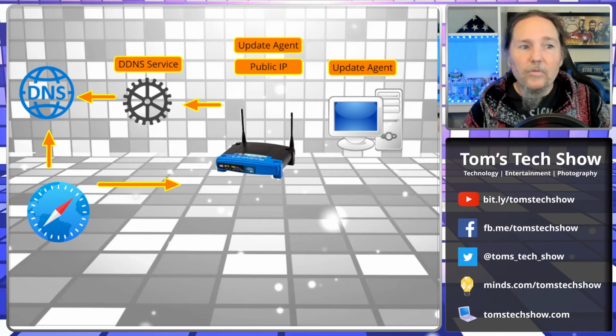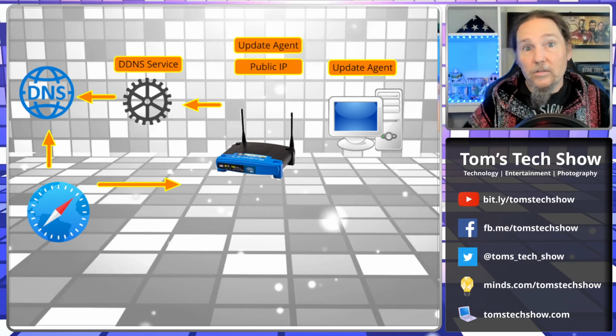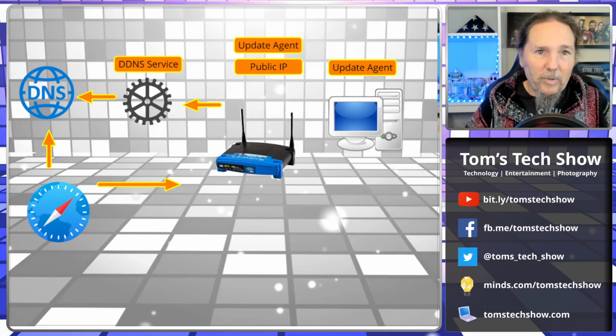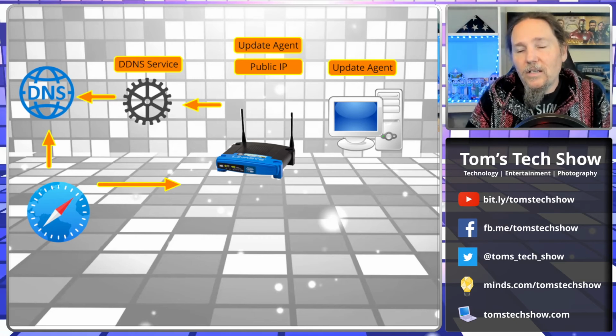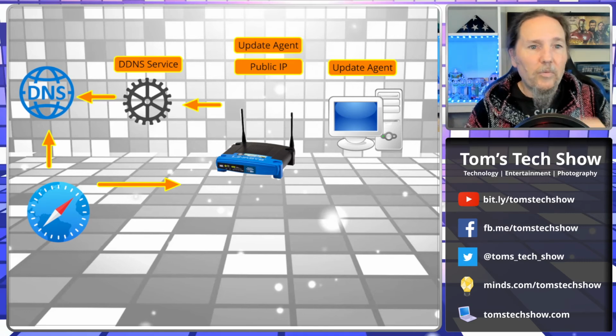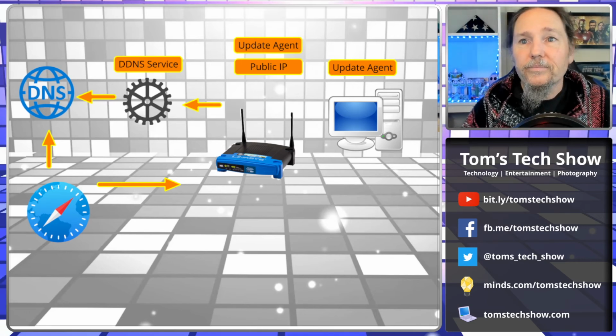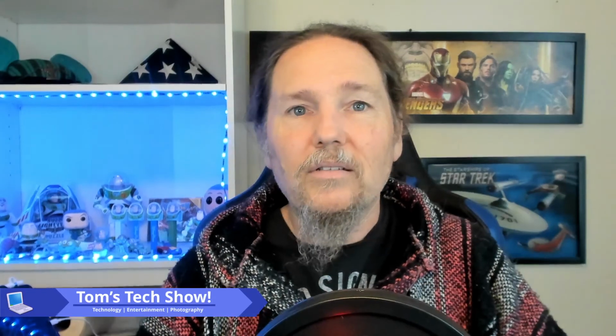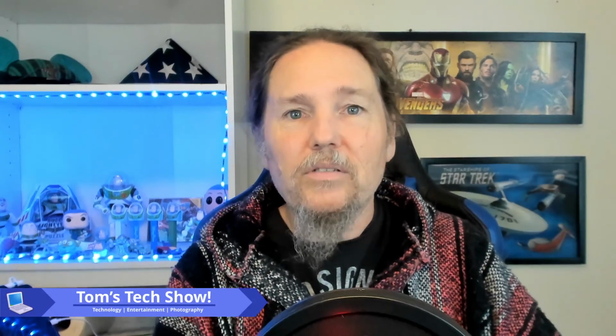But if you've got a server on AWS, let's say, and you shut it down and bring it back up, every time you do that, the public IP address changes. But if you have Dynamic DNS on it, then boom, it'll come up, you'll get the new address, and be running. So there you go. Hope that was helpful. Dynamic DNS allows you to really get that IP address and know what it is, and then anytime your ISP changes it, you automatically get the new one and keep running.